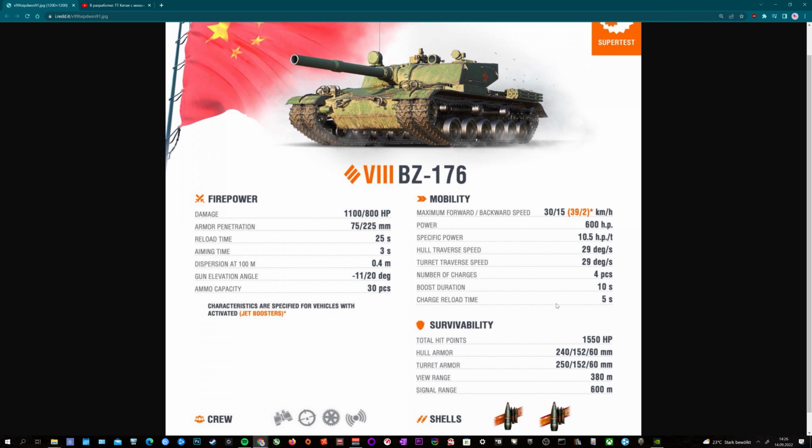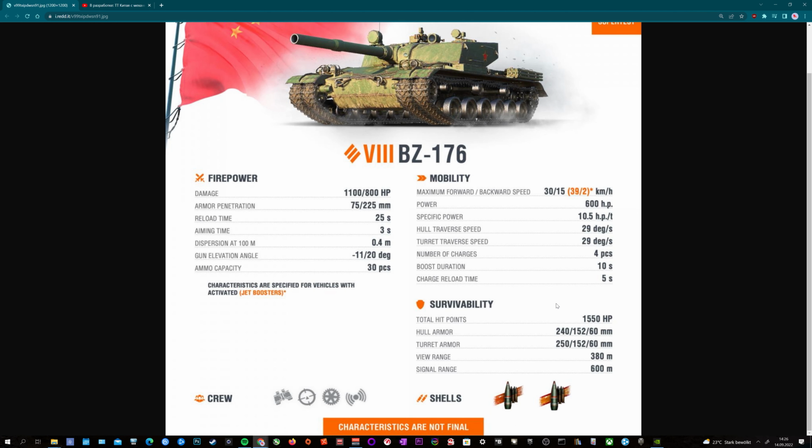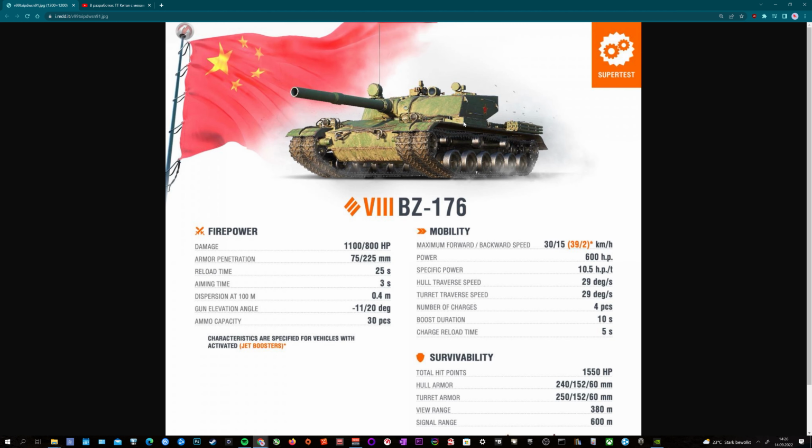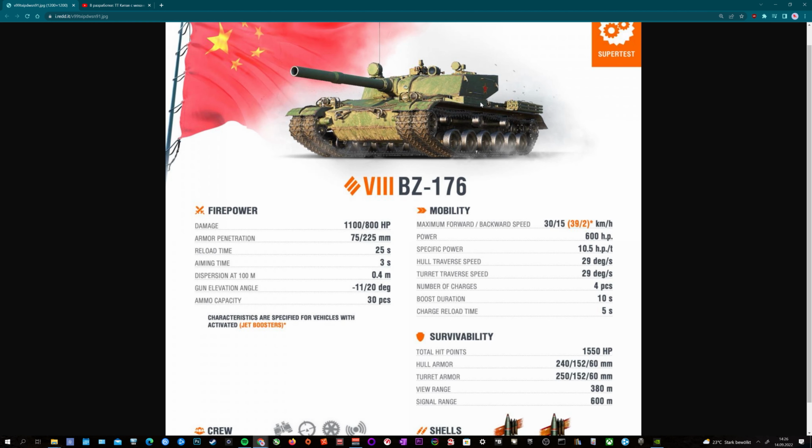Survivability wise, this tank has 1550 HP, which is almost the median or the medium for the heavy tanks at tier 8, at least for the Soviet and Chinese ones. Hull armor is quite impressive with 240mm at the front, 152 on the side, so this is going to be a really good side scraping tank, 60 at the back, and turret armor is going to be 250 at the front, 152 on the side, and 60 at the back.